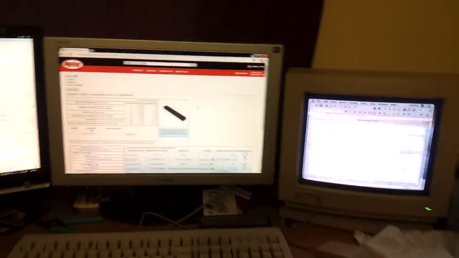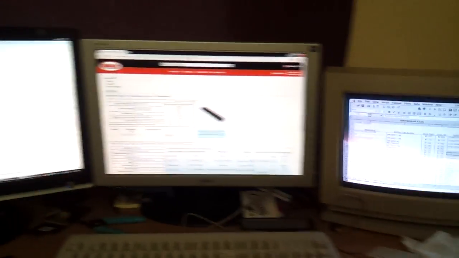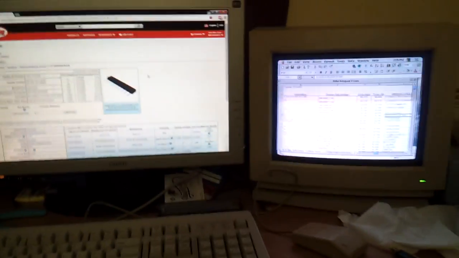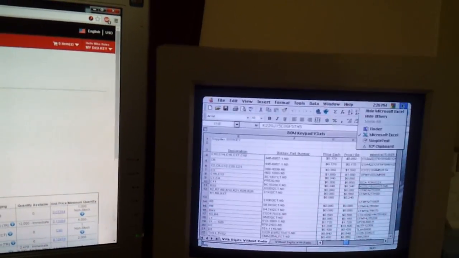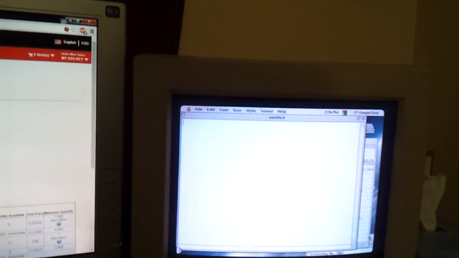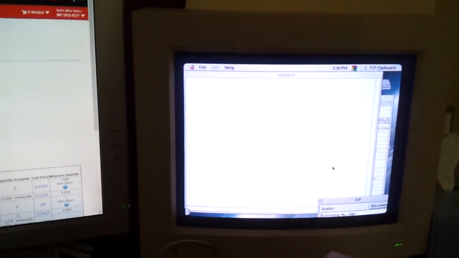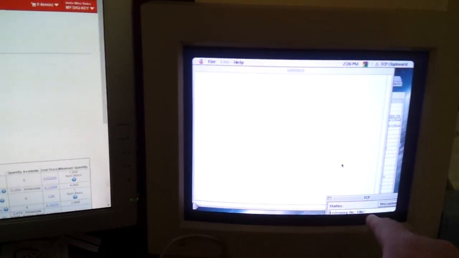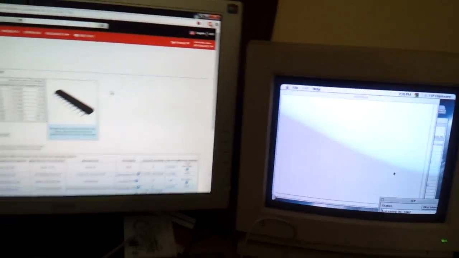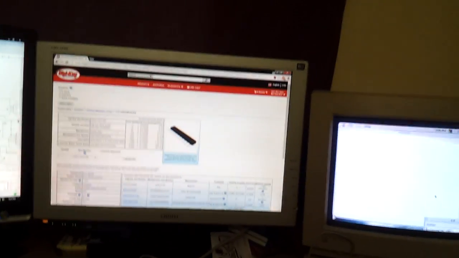Do I feel like typing that out? Heck no. Why would I want to type that out? Especially when I'm looking it up over here and I got this long part number and I want to paste it in over here. So I had devised a little solution for that. And actually, I'm going to pull it up right now. So here's simple text. And you can probably see a little thingamabobber hiding in the corner here, but ignore that for a second. So, let's say I find a part number.